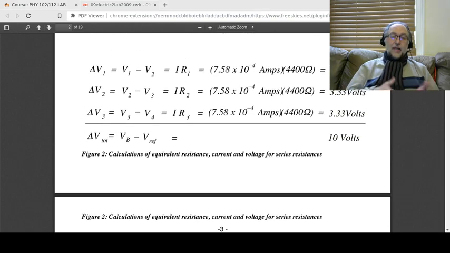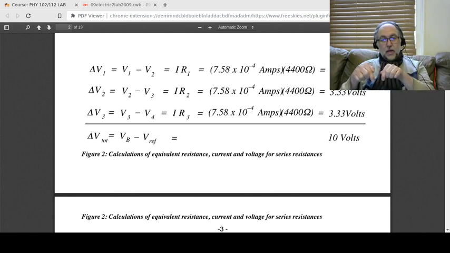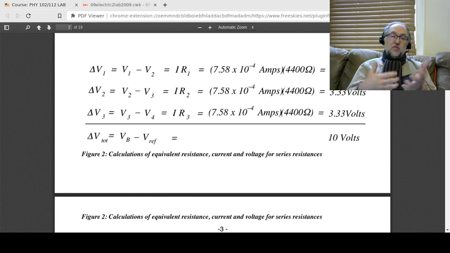And one of the things that you would have done in the lab is you would have verified the theory, okay? And you would have verified the theory by literally hooking up three resistors in series, applying 10 volts to them, and then using your multimeter to measure the voltage across three of them. And you would have then added up the voltages. Well, first you would have checked, is the voltage what is expected by the theory, just the way I was able to calculate the voltage drop across the three resistors.